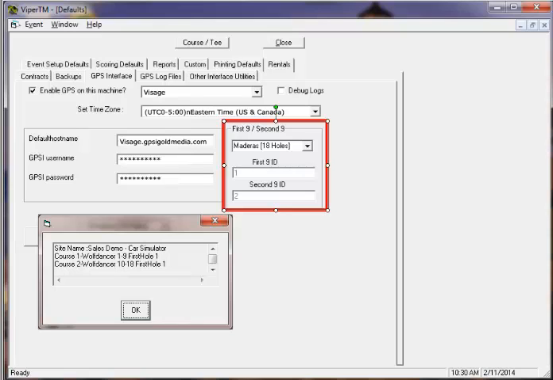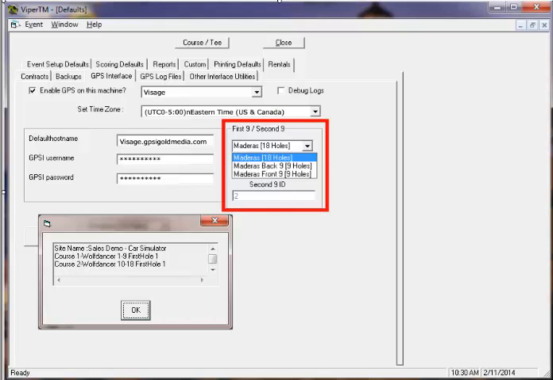If a facility has 36 holes, then the second 18-hole course would be 9 IDs of 3 and 4. And for a 27-hole course, the 9 IDs would be 1, 2, and 3, with 18-hole identifiers then for each virtual course being 1 and 2, 2 and 3, 3 and 1. Using this method, all facility course configurations can be set up with the 9 IDs to identify those courses in Viper that are being used for the event being sent to the Visage data center.